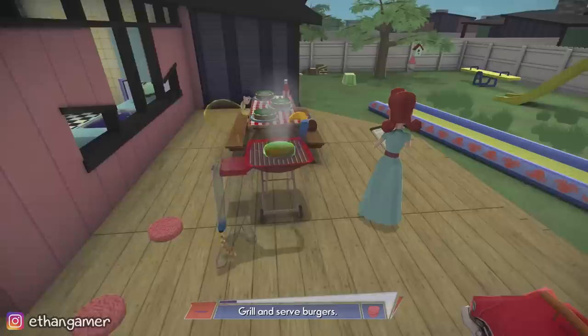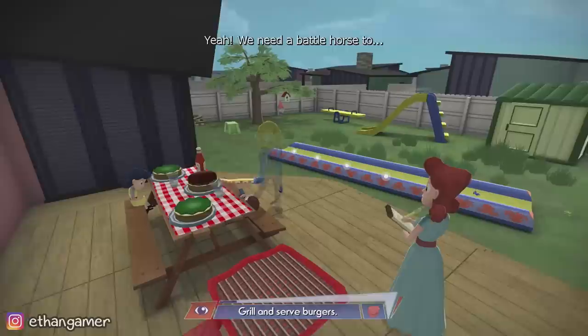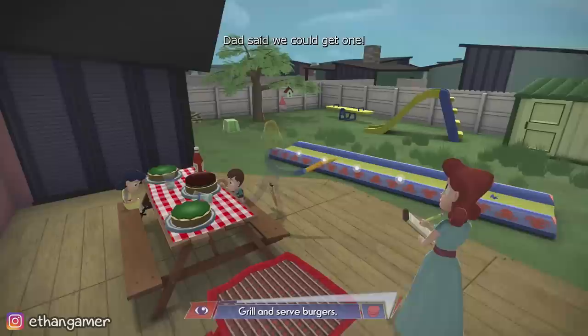Mom, Dad said we could get a horse for the backyard. It'll eat the grass and be our new super cool furry lawnmower. Yeah, I like that. We need a battle horse to protect the family. Okay. Dad said we could get one. No, he didn't. No, he did, didn't he? No, I didn't.